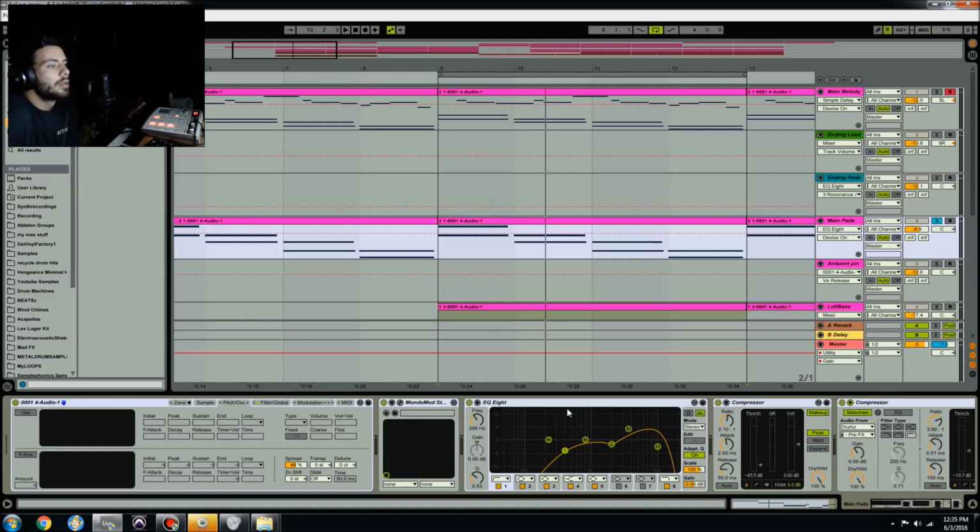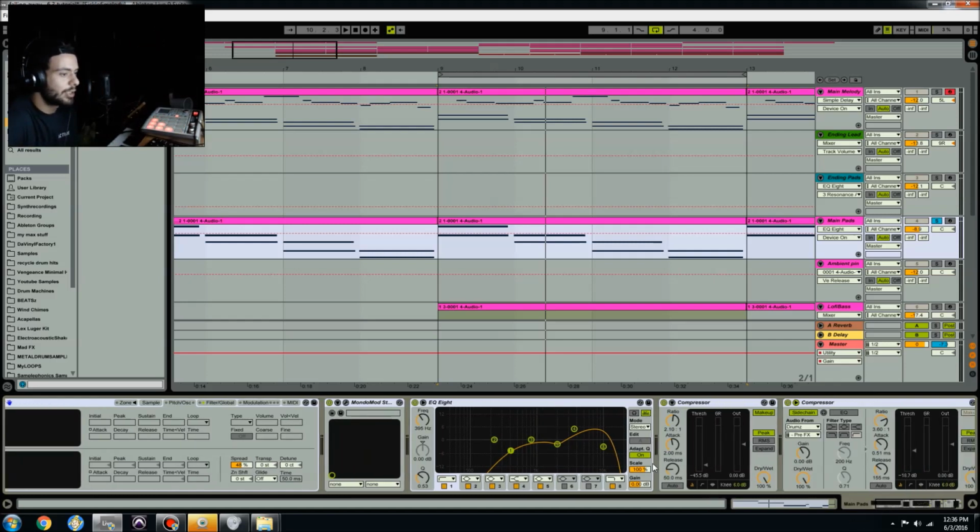Cool. What else that does is, let's say my pads are on the outside, then I have my bass in the middle, so low frequency content's in the middle, so then I'll put my main melody in the middle, which I did, I believe, yeah. And so that way you have space for everything, your high frequencies on the outside, a low and a high frequency in the middle. Not claiming to be great at this, but that's what I've come up with. I don't know. But yeah, so there you go.